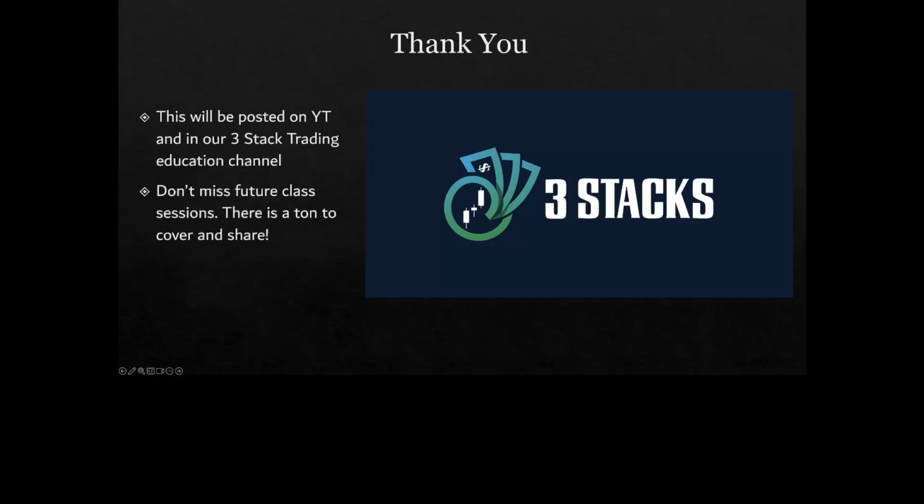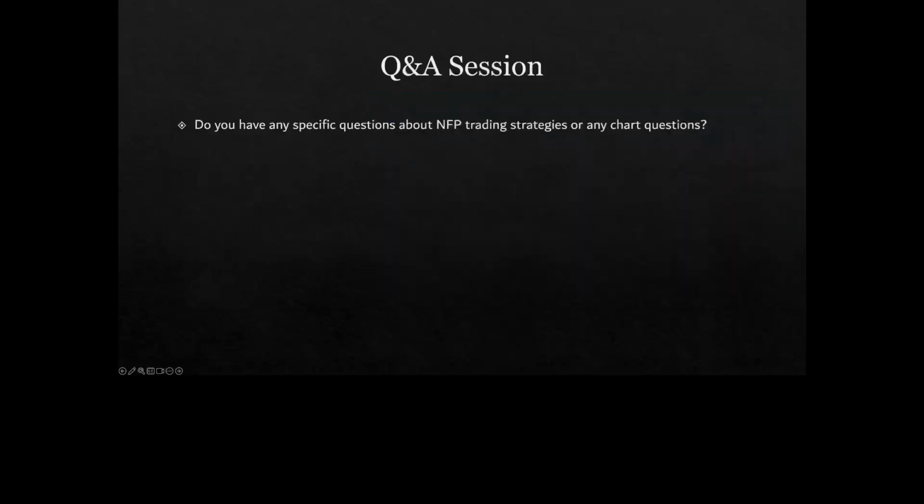But really, NFP is that simple, guys. There's not much to it. It's just finding those dates on the econ calendar, correlating those highs and lows of that data print from NFP that day, and just let the chart show you what's happening. Now I'll open it up to some Q&A. If anyone has any questions or anything about the charts, let me know.